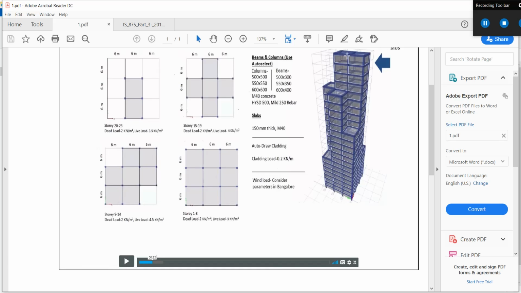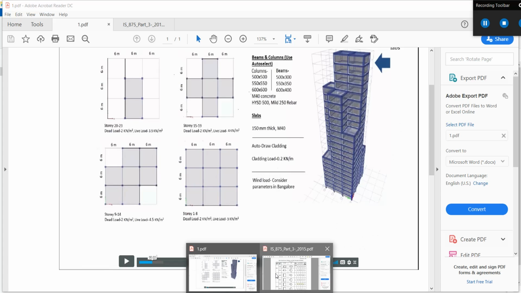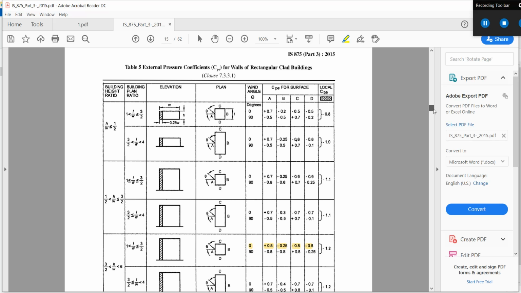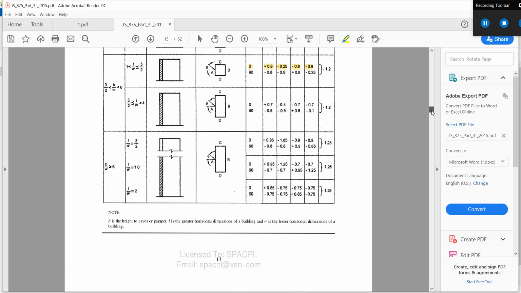So each story is 3 meter height, so 23 into 3 will be 69 meter. Now H by W, that is 69 by width of plan, that is 18, comes to 3.833. So this will fall under the category of 1.5 to 6, and L by W is 1, so this is the category as highlighted, coefficient will be our category.